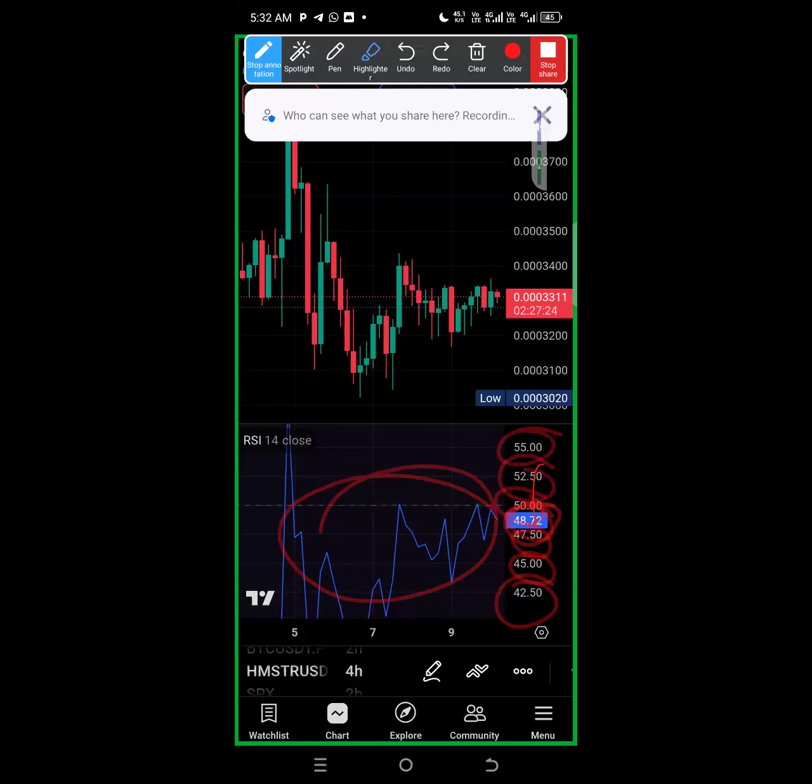So when you are using the RSI, these lines have already been indicated with a mark on them, and when it falls on a particular line or zone, you could clearly see that this is either on the 60 zone, the 70 zone, or maybe on the 100 zone. That is what will give you the confidence to know whether the asset is in the oversold zone or overbought zone. This is very simple.